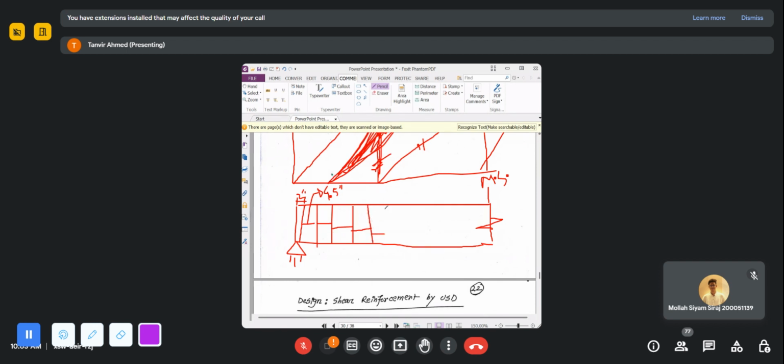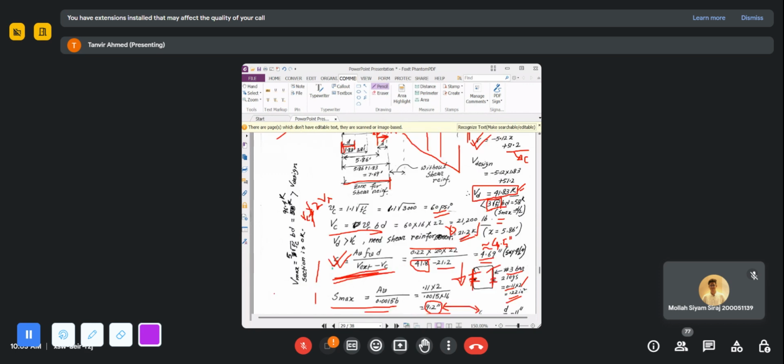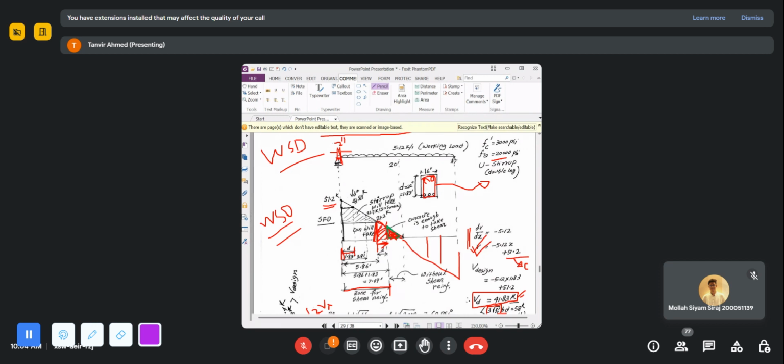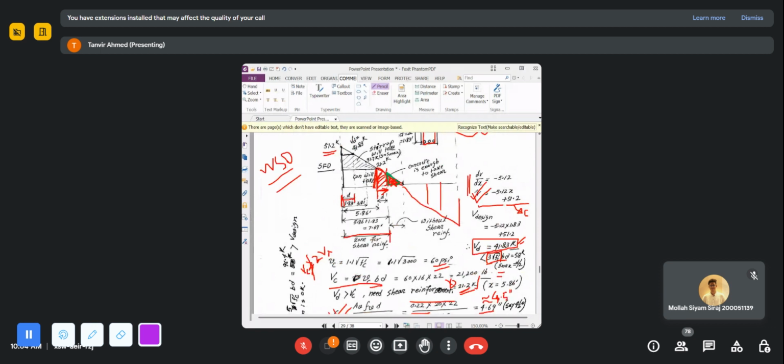কারণ সময় পাওয়া যাবে না। 4.5 ইঞ্চি কন্টিনিউ করবা আপ টু দ্য ম্যাক্সিমাম স্পেসিং। তার মানে ম্যাক্সিমাম স্পেসিং এর লোকেশনে যে শিয়ার ফোর্সের ভ্যালু সেটা ক্যালকুলেট করতে হবে। হ্যাঁ, এখানে যেভাবে ক্যালকুলেট করছি সেভাবে ফার্স্টে ম্যাক্সিমাম স্পেসিং এর ভ্যালুটা ক্যালকুলেট করবা, তারপর ম্যাক্সিমাম স্পেসিং এর লোকেশনে শিয়ার ফোর্সের ভ্যালুটা ক্যালকুলেট করবা এবং সেই শিয়ার ফোর্সের লোকেশনটা কোথায়, ইউ হ্যাভ টু ক্যালকুলেট দ্যাট থিং। সেই লোকেশনটা দুইভাবে পেতে পারো, একটা হচ্ছে শিয়ার ফোর্স ডায়াগ্রাম থেকে পেতে পারো, আরেকটা হচ্ছে এই ইকুয়েশন ইউজ করে পেতে পারো। বলছি তোমাদেরকে যে এই ইকুয়েশনটাতে যদি V এর ভ্যালু আমি 31.7 বসাই দেই, হ্যাঁ, তাহলে আমি x এর ভ্যালু পেয়ে যাবো। সেই x এর ভ্যালুটা আসবে কত?